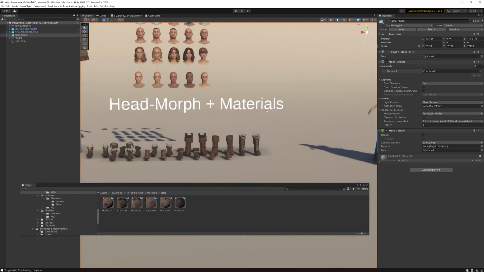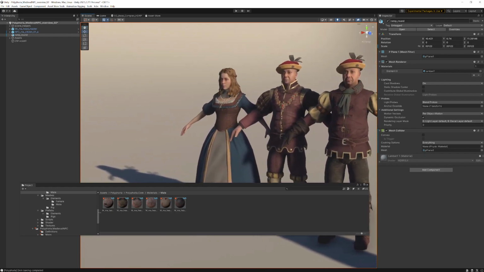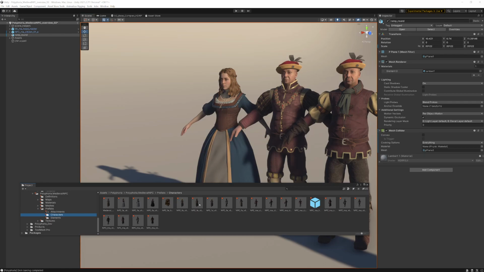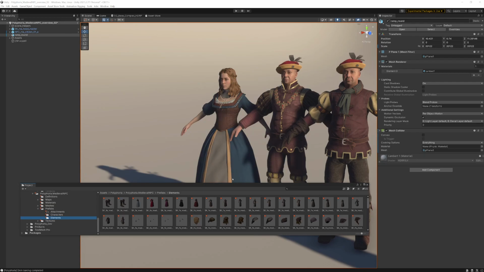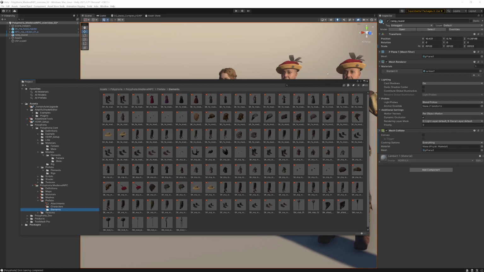Okay, so there are a few example NPCs included in the prefabs character folder. You can create a variety out of these. It's a good starting point right now. Also all the different kind of elements which you're gonna get here. Some tools are added as well.